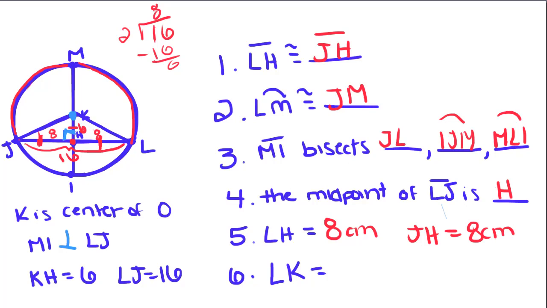Now, they want to know the length of LK, this segment right here. Well, if you think about it, KL has to be congruent to JK because if we were to do the Pythagorean theorem, we would have an A, which is 8, a B, which is 6, and a C right here for this triangle and we'd have an A of 8, a B of 6, and a C right here of this triangle.